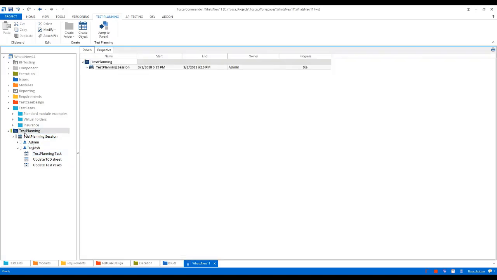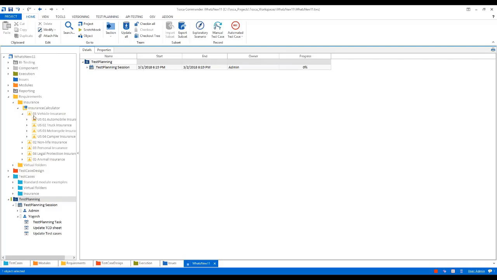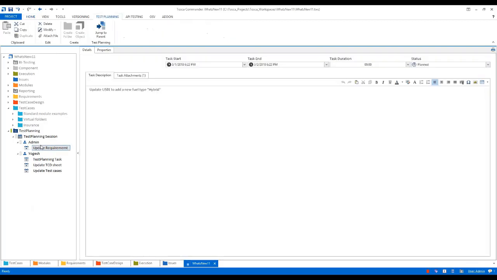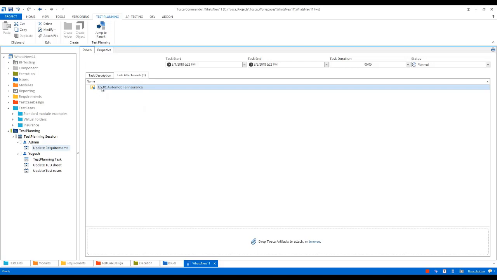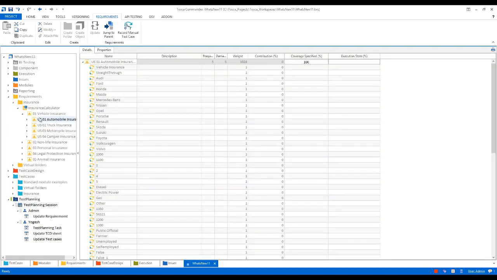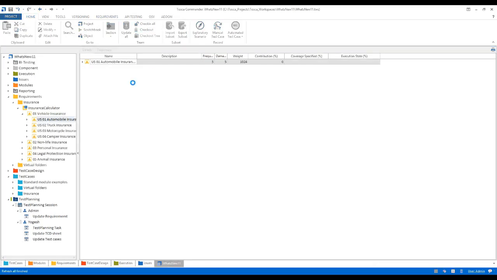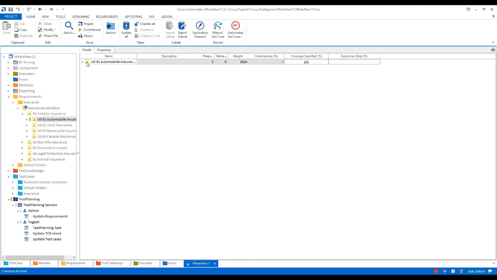Once this basic thing is done, we will need to check in the changes. Before doing check in, I'm just logging in as admin, so I will go to the requirement section and perform the task which is assigned to me. This is the task which I have given, so I can directly go to the attachment, and if I double click over here, I'm directly going into that specific requirement. I will check out this folder, check out this requirement, and over here I can create a new test case link.